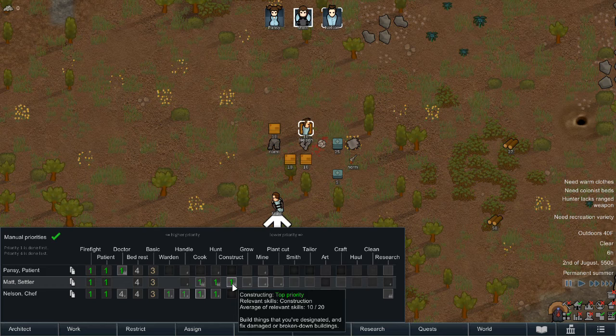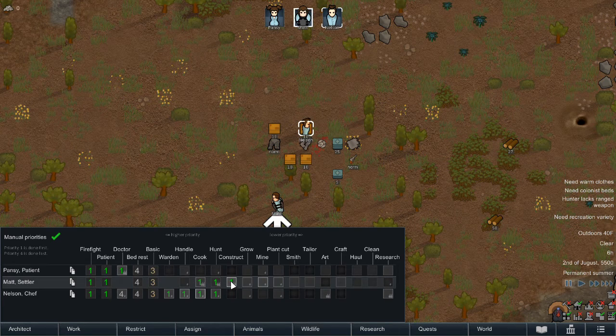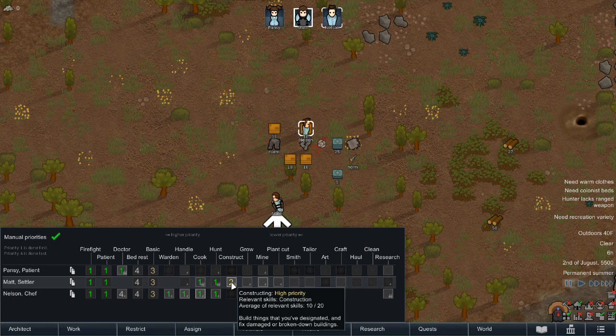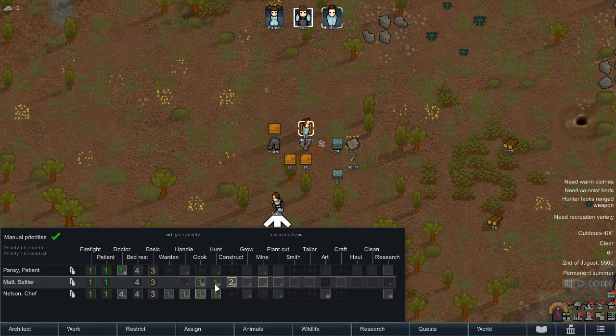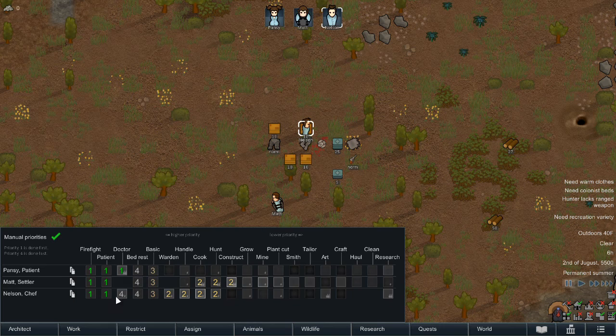He does construction. As far as necessity goes, that's more of a 2. And actually we'll put everything at 2s. That way, if I need something to be done right away, I can just come in here and change it and make it a 1. And then it'll happen before everything else.